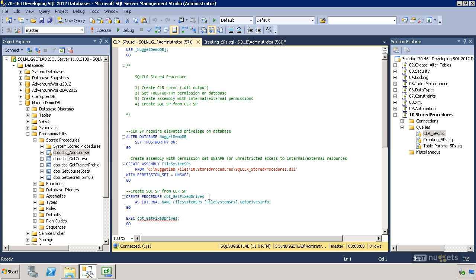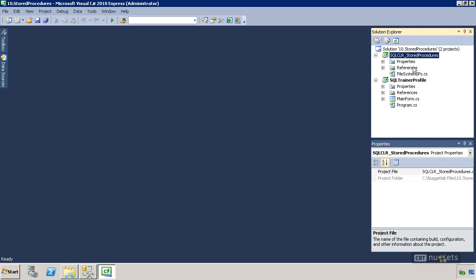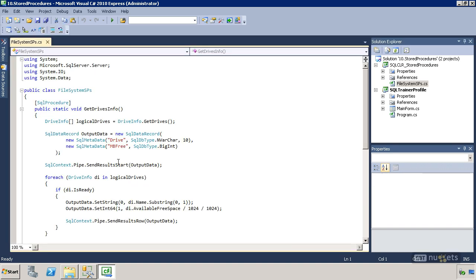Essentially, we're going to do the same thing that we did in a previous nugget when we wrote automation scripts and we created our own disk space checker off the extended stored procedure. We're just going to rewrite that extended stored procedure on our own and make it our own in .NET. So, first things first, let's head into C# here, Visual C# 2010 Express, where we have a project named SQL CLR underscore stored procedures. We have one class in here, and the trick to making these CLR stored procedures is to make sure that you reference the Microsoft.SqlServer.Server namespace that'll give us access to everything SQL Server.